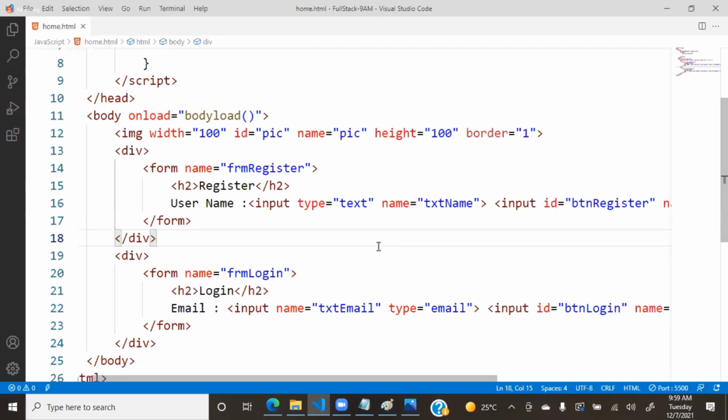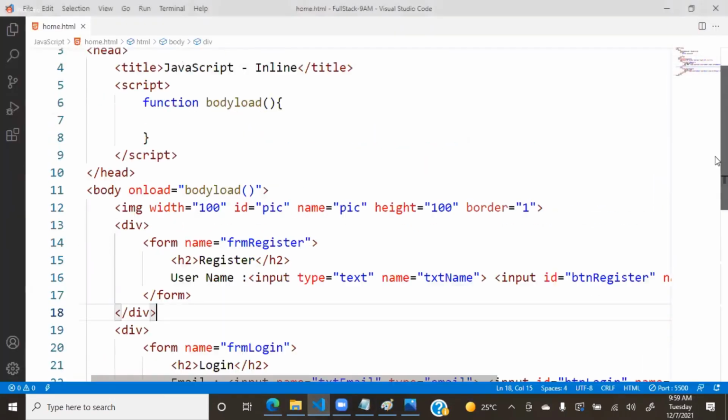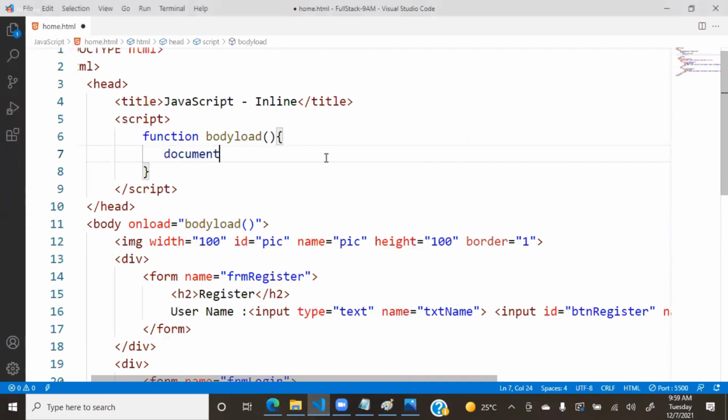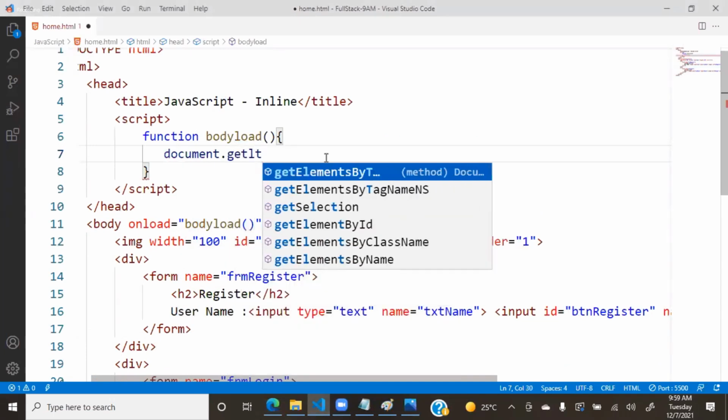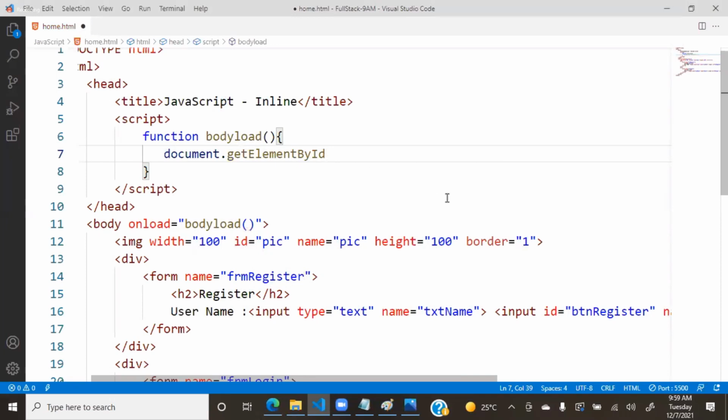So how do we access them now? See, again they are empty. So we have to just use this method. What is it? document.getElementById. JavaScript is case sensitive. Capitalization matters.